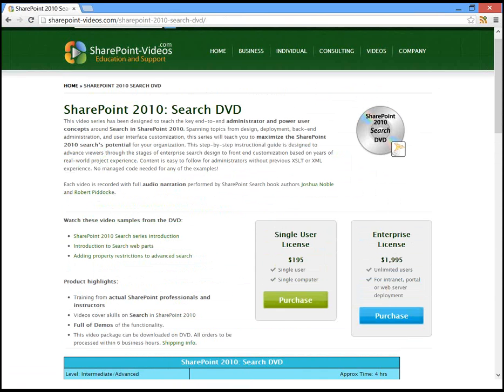I'll start going through some of the questions here, and if you want to take the screen back, Rob or Josh, let me know if you want to show something specific. So there's a question here. Let's see. Is it possible to create mapped properties to data coming in from external lists? Yes. Good question for you, Robert.